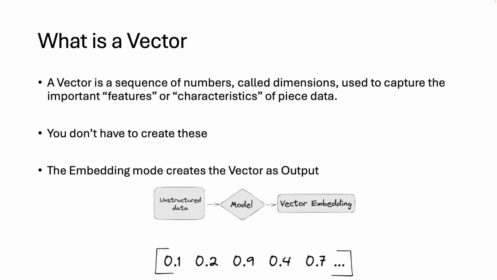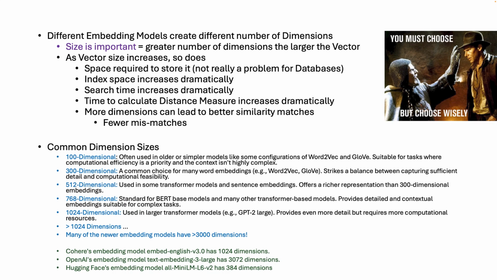Now, for these embedding models and these vectors, you don't generate the vectors yourself. You're going to use the embedding model. As I've mentioned in previous videos, there's various different open source ones, there's paid ones, and you can go along and create your own. So the output from these embedding models is this vector, and this is the bit that you'll need to load into your database.